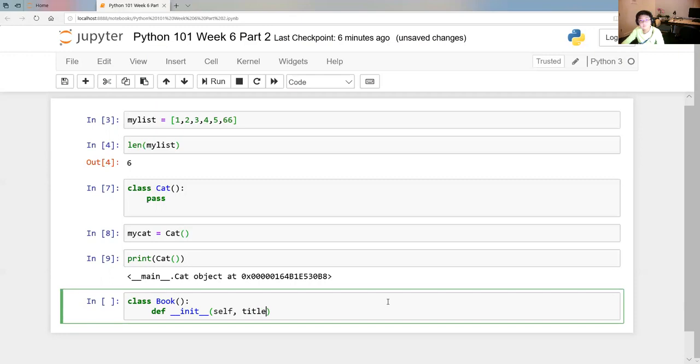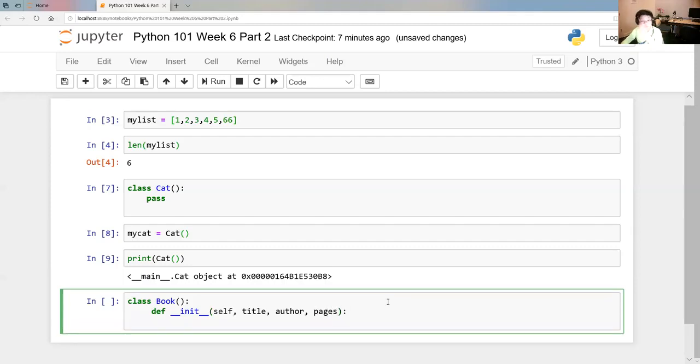There's a title, there's the author of the title, and let's see, what else is on a book? How about pages? Yeah, let's do pages.